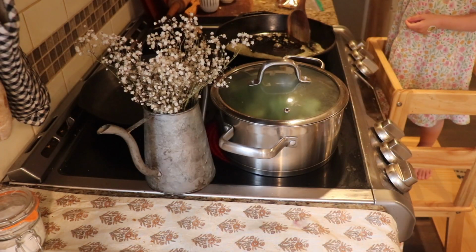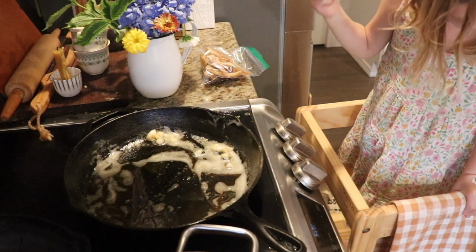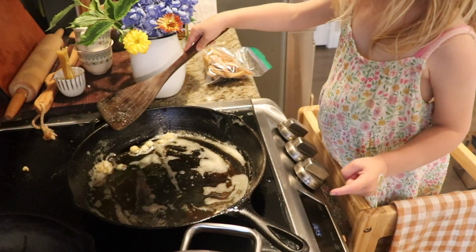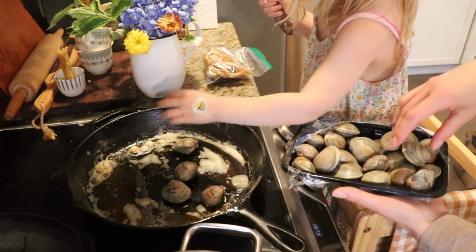They are so easy to cook. We actually have them here in Washington State all over the place. One year we took a trip and just did clamming for the summertime. It was really great. To cook clams, you can just saute them in butter.